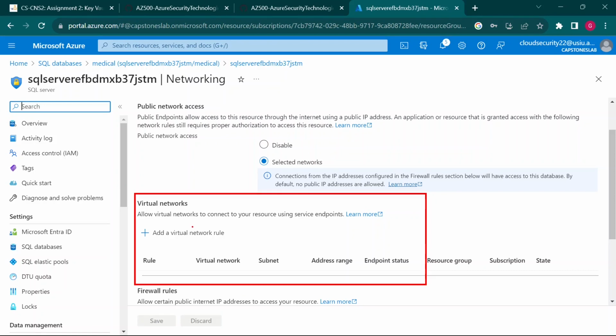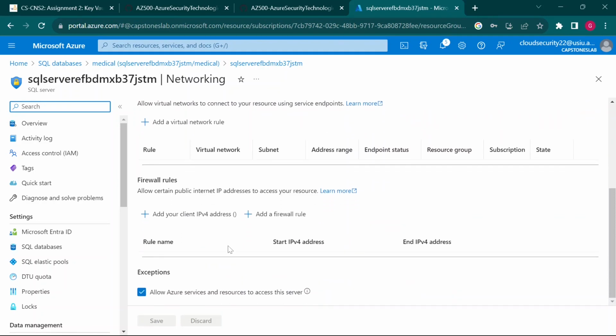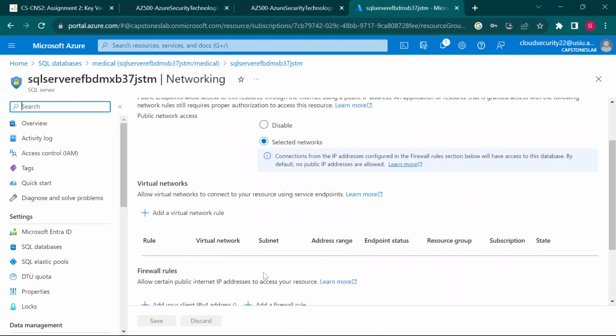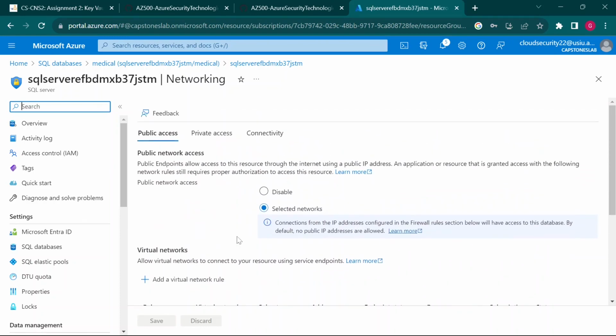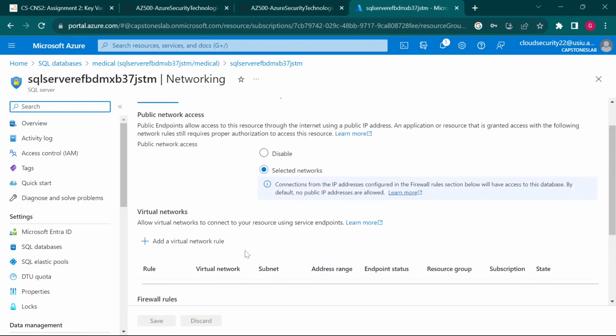So depending on the subnets that you pick under virtual networks, that's what you'll be setting up here to allow connection to those subnets. Then we have some other rules. It allows public internet IP addresses to access the server. There should be something like an app service rule. Anyway, so far those are the two rules that we can set up here.